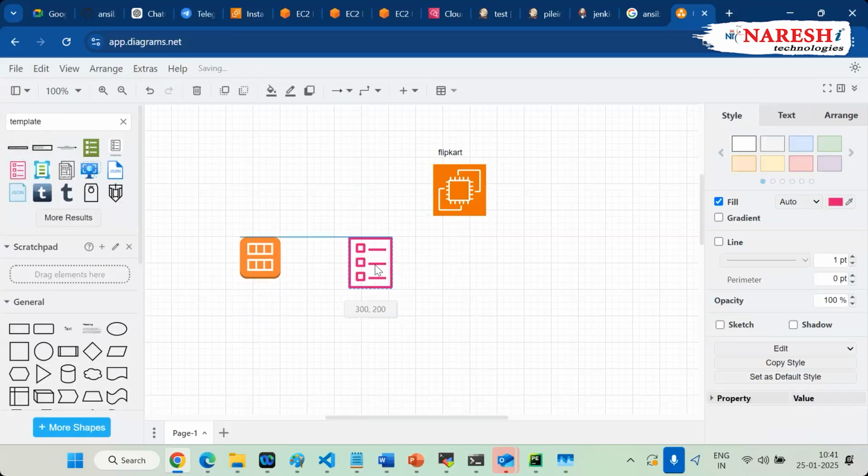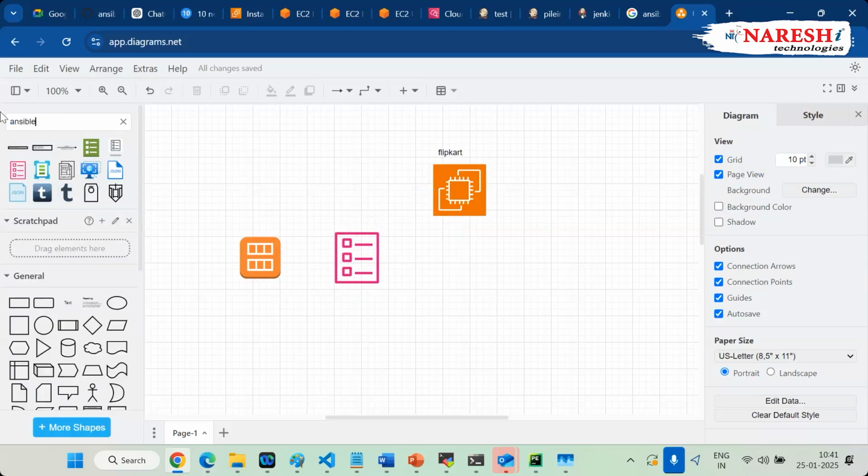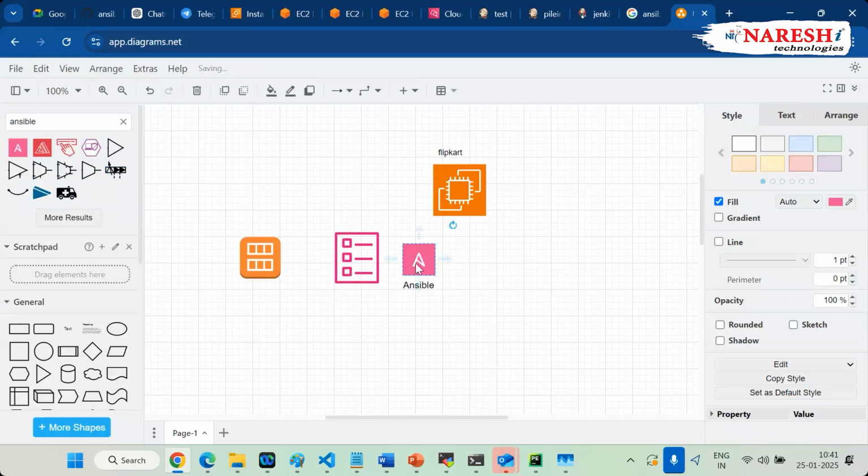Launch template. Okay. So you can create an AMI, right? From which instance can you create an AMI? From an already running instance only, with the application already updated. Now Ansible is here, for example.